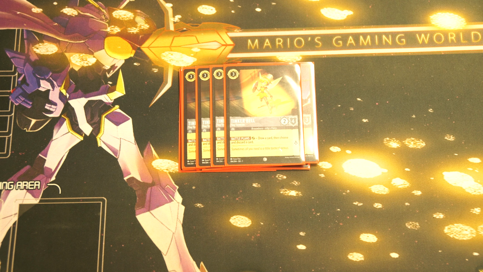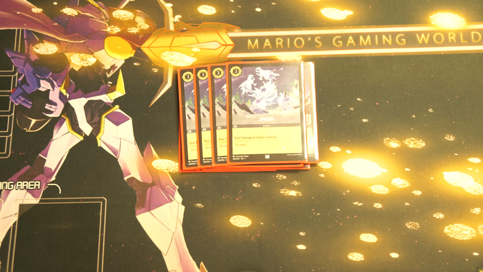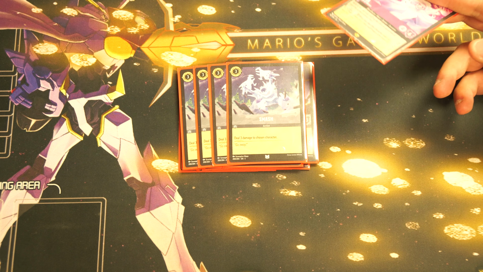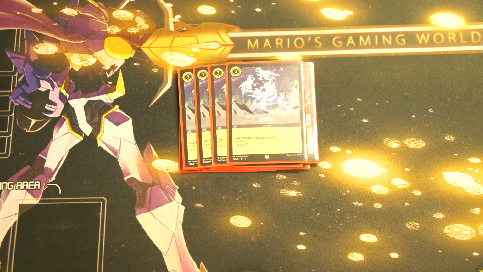Our last 3-drop, and this is when we start getting into the whole removal part of the steel side, we're playing 4 copies of Smash. It's a 3-cost card that does 3 damage. It can combo with things. Take this Elsa for example, a common bread and butter staple in purple right now. Smash plus Captain Hook equals dead Elsa. You know what I mean? So you have to think about it that way. I've seen it lots of times.